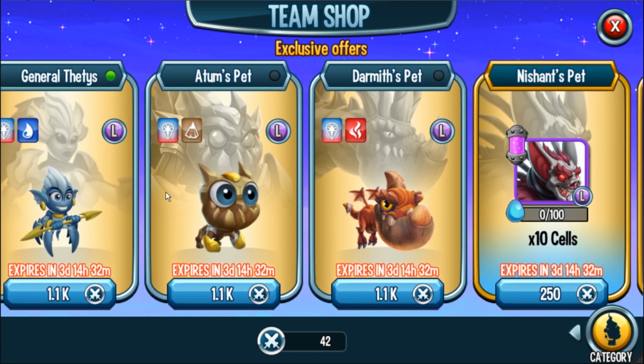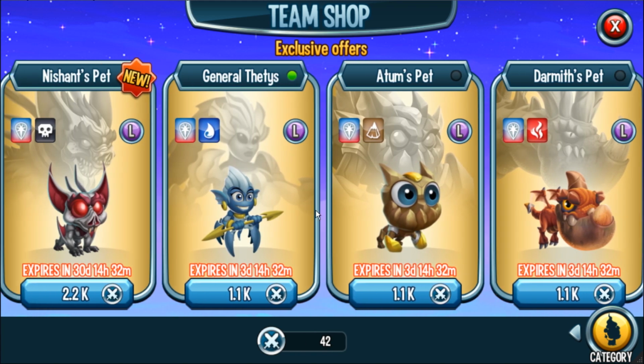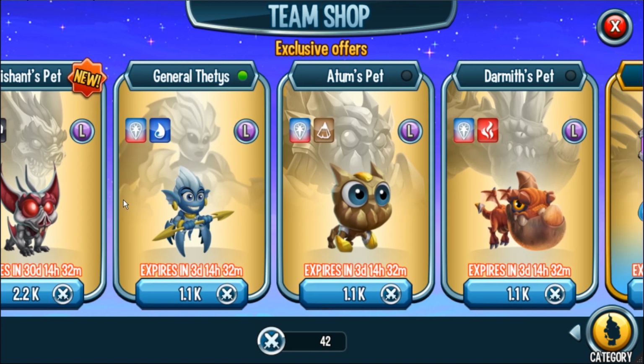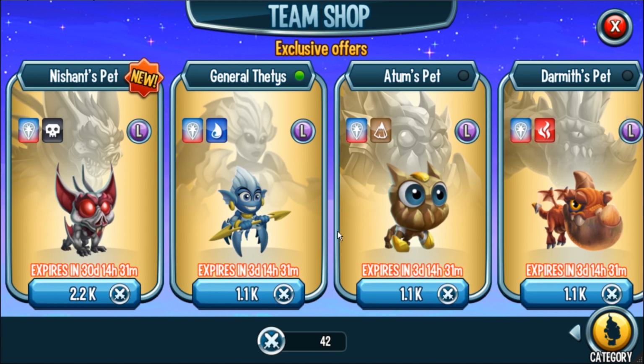Especially considering if we just scroll over to the right, we see Atum's pet and Darmith's pet for half the price. Which means if we wait a couple months, 2, maybe 3 months, we can anticipate seeing Nishant's pet costing half the price, maybe even less. I imagine eventually all the pets will cost 800 coins, just like the generals. If you're new to the game, the generals used to cost 2.2k coins when they were first released, and look at them now. All the generals cost 1.1 thousand coins or less.